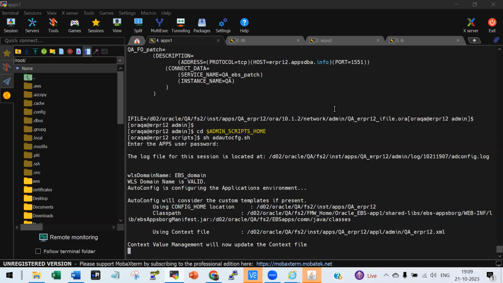A lot of people who have two applications will implement PCP, in most of the places where I have worked. We mention in the concurrent manager definition that primary is this node and secondary is this node. If one is unreachable, we will switch to the next node.